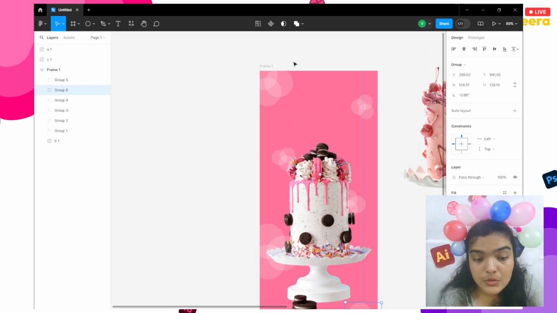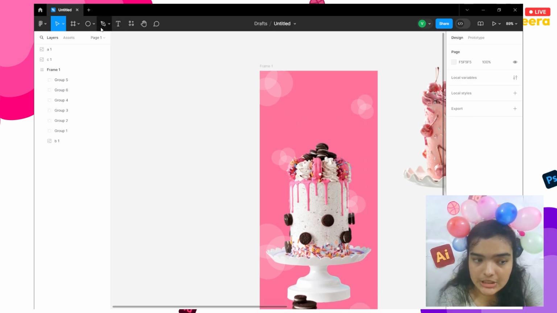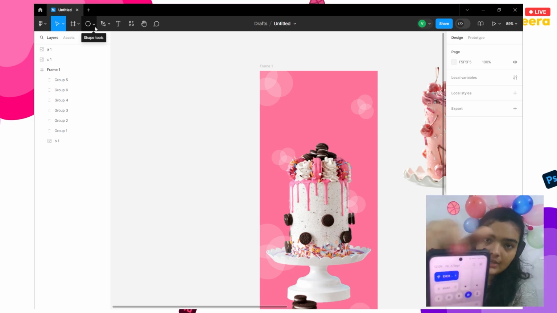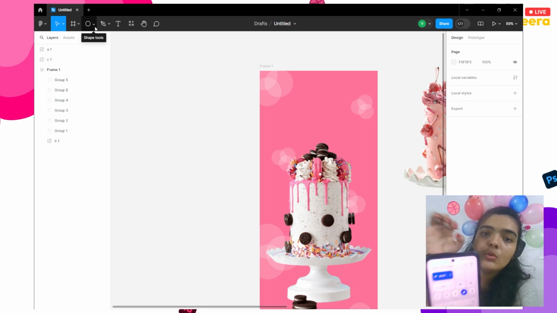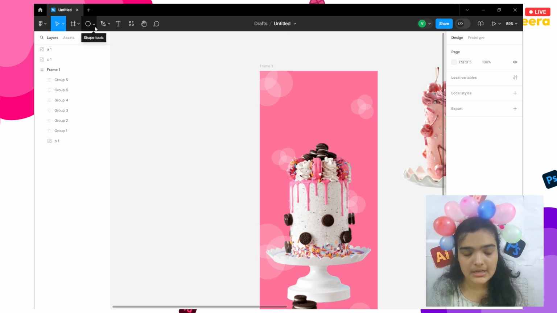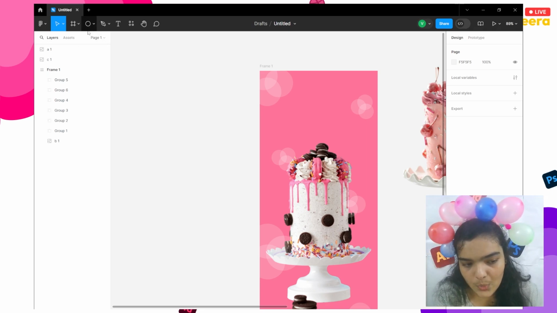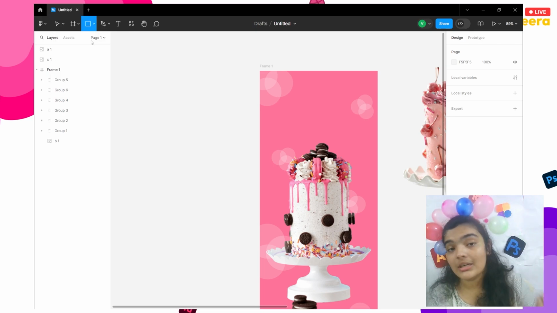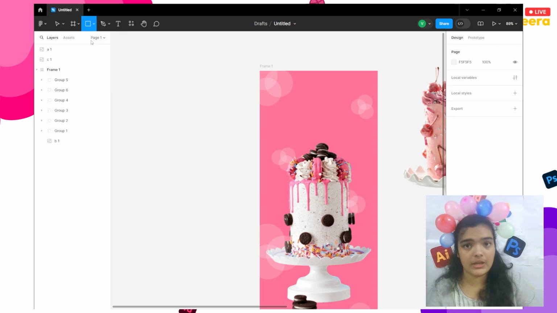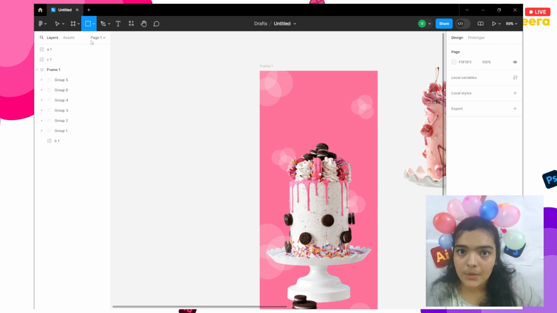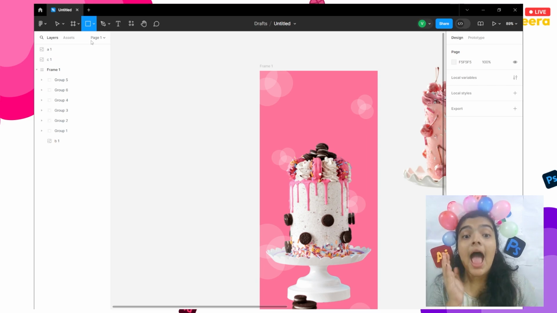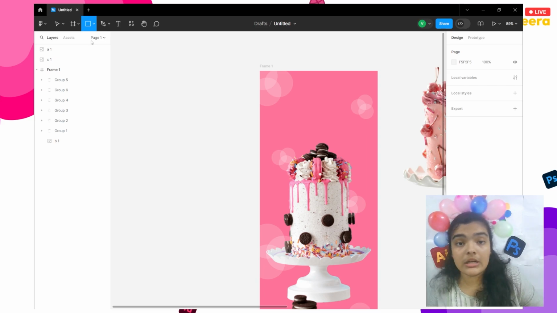Alright, and next we're going to add our notification area. For all of your mobile devices, everything that's on a mobile, you always have this notification area at the top. This tells you the notifications that are coming, the battery percentage, stuff like that. It's always wise to have some space already set aside for that, because if your UI designs don't leave space for the battery percentage, notification area, whatever it is, it's not practical. For all mobile designs, it is not practical, and it leads to clumpy design.